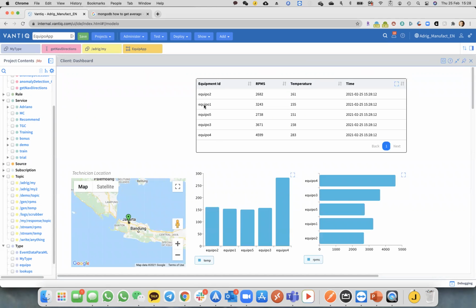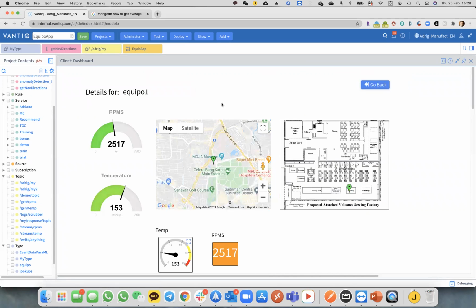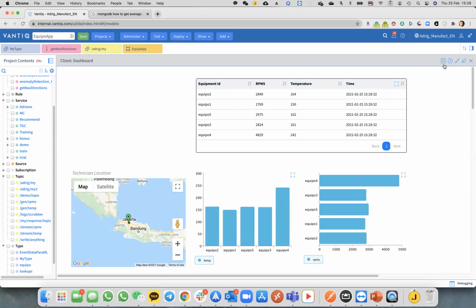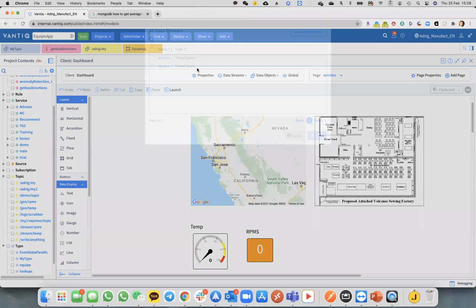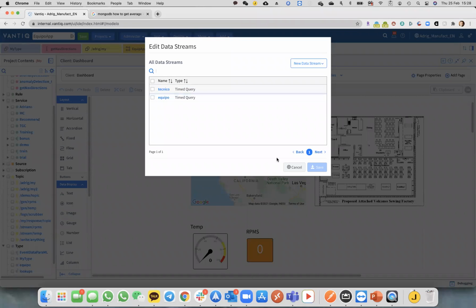So when I go to the Equipo one page, what I'm doing here is showing the values: the location for equipment one, the internal location for equipment one, RPMs and temperature specific for equipment one. And how do I do it? I do it by filtering some information of the timed parameter on the equipment.